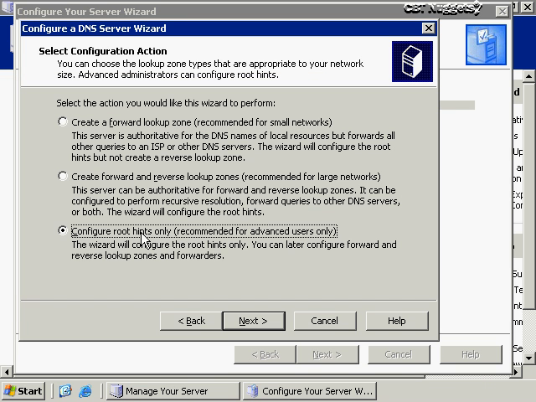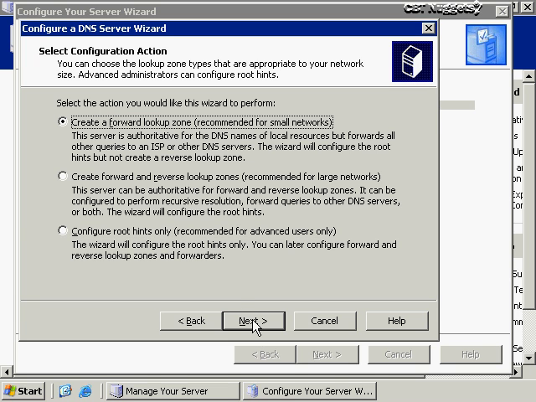And then we can also do a root hints only, which is also known as a caching only server. And this is what I'm going to do if I don't want any zones on that DNS server. It's just going to cache answers on behalf of my clients. And you might do this if you have a DNS server that is connected to the internet, and all of my internet queries go through that DNS server. Well, if it's got a lot of traffic to the internet, I probably want to be able to cache only and use it as a root hints only server.